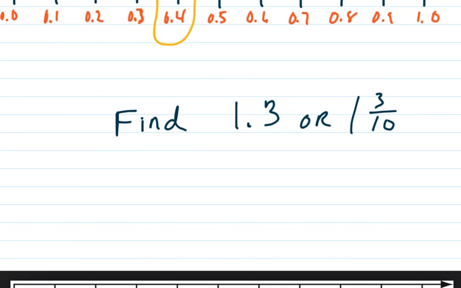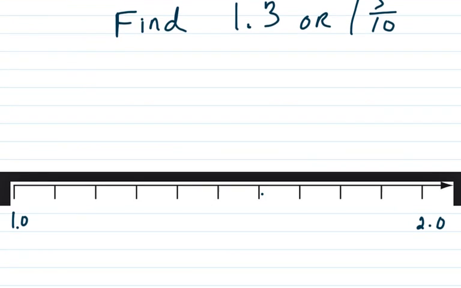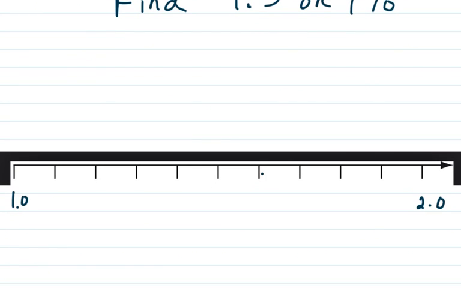Now our next example is going to be find 1 3/10, or 1 and 3 tenths. The exact same. Always remember that. So let me go through and label my whole number line first. I'm not even looking at the problem. It's not even on the screen. I'm just going to label my number line first.